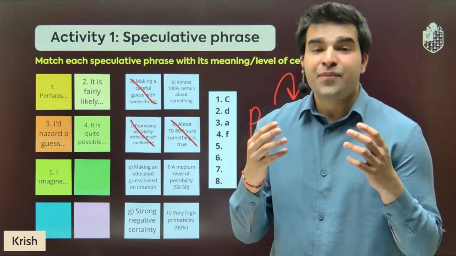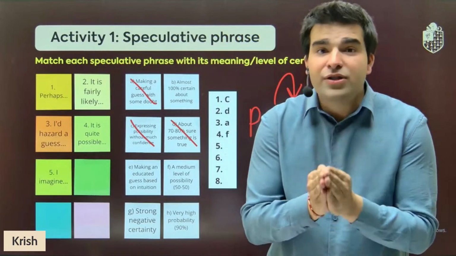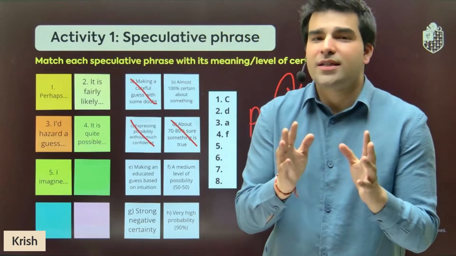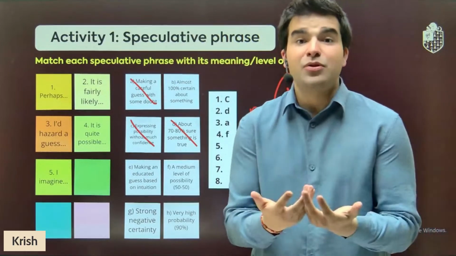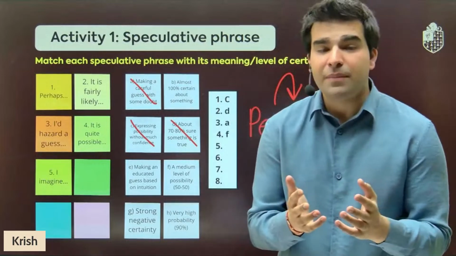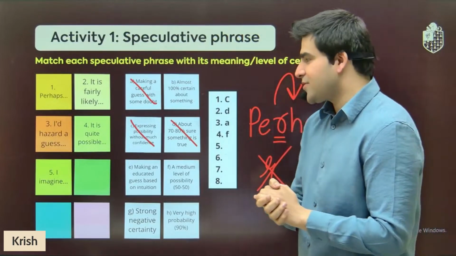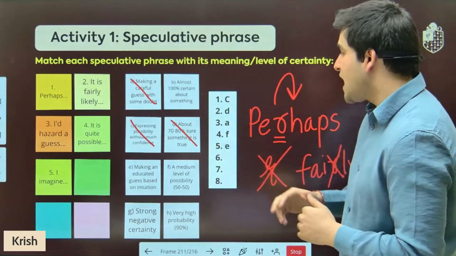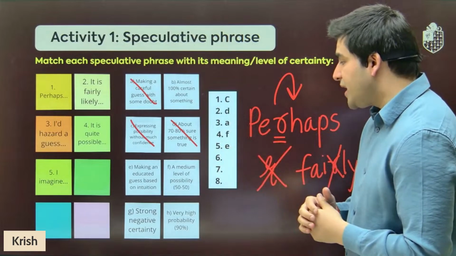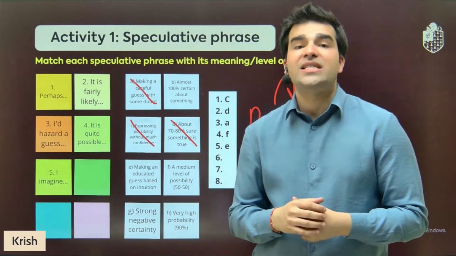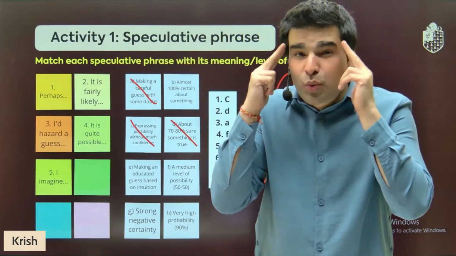Don't just watch. We always say, belong to our community, belong to the lesson, participate. It's not a compulsion, but it is a recommendation, because with that active participation, I'd be able to read your sentences, and if there's any feedback to be given constructively, we'd do that as well. The correct answer is E. "I imagine" here is making an educated guess based on intuition. Once again, based on intuition.